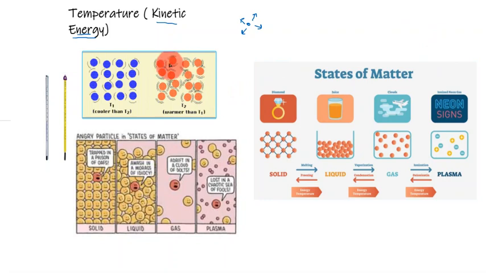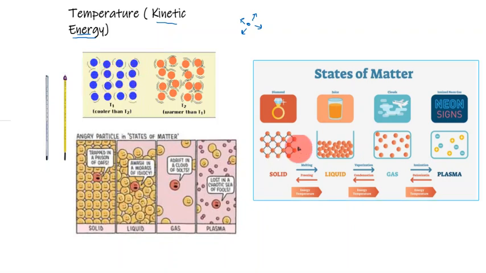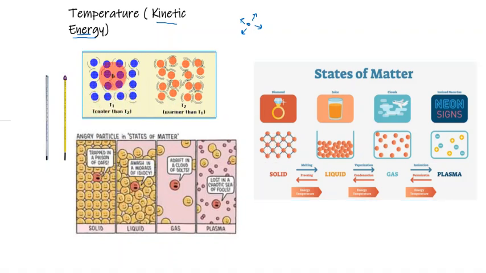Well, imagine the particles making up the object. For example, this here might be the handle of a saucepan, and you have all the individual atoms that make up that handle, all packed solidly together because they're a solid, so they're packed structurally together like this. If I then start to apply heat, each of these individual atoms will absorb some of that heat and start to move and vibrate. When they start to move and vibrate, they heat up and their temperature starts to rise. So they go from this cold state to this hot state.